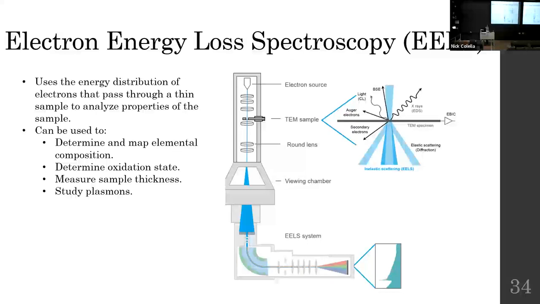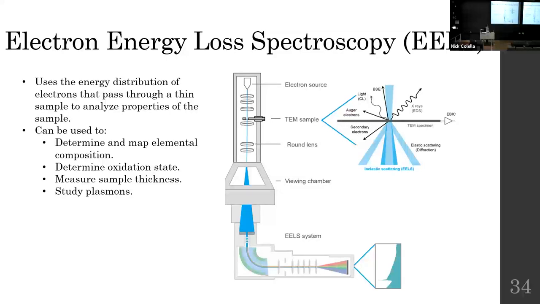Okay, so another technique I'd like to talk about is EELS, electron energy loss spectroscopy. When I had the diagram up of the different interactions, I said that we can get inelastically scattered electrons. So for example, when making the X-ray for EDS, the incoming electron has a certain energy, it interacts with the sample and knocks out a core shell electron, and that makes it lose some energy. If we collect that and measure its energy, we can also tell that that excitation occurred. So this can be really useful for elemental mapping, just like EDS. It's a little bit harder and the signal is a little bit lower, but for lighter elements, it's actually the better way to go.